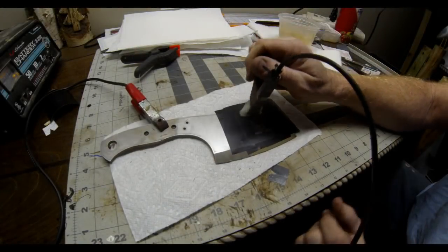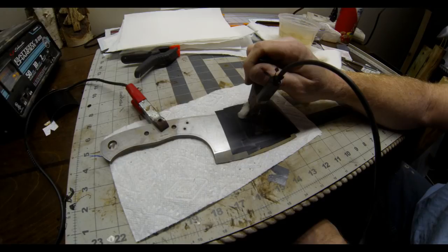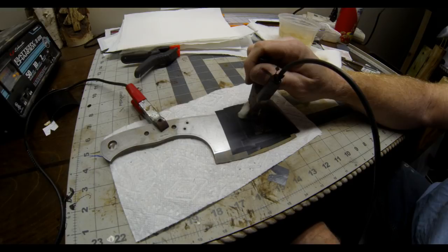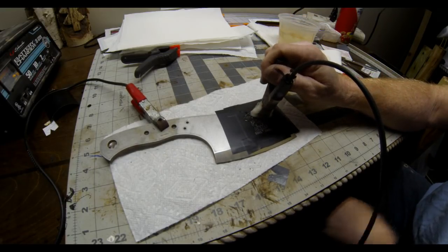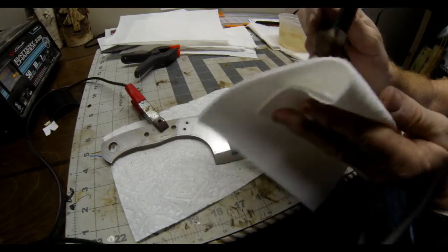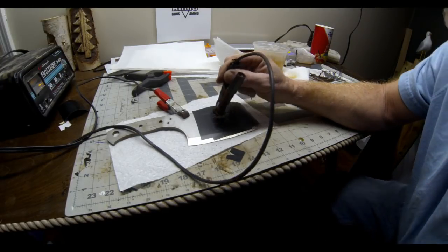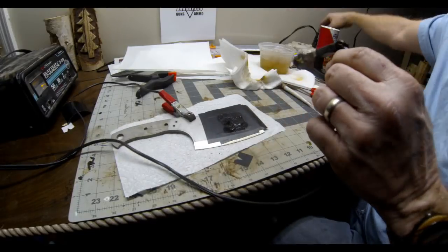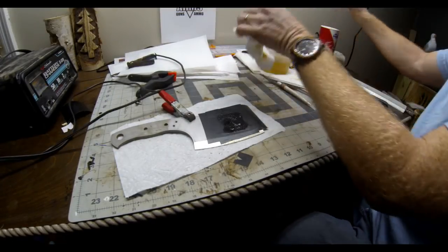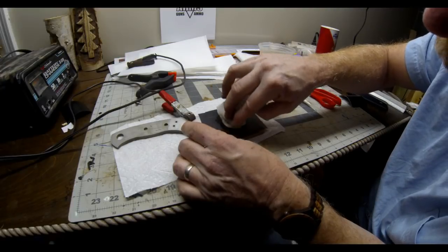With the stencil in place and the rest of the blade blocked out, I'm using a 12-volt battery charger and some salt water. I have the positive attached to the blade and the negative clamped onto a wad of gauze, which I dip in the salt water. The charger is set at 2 amps and I basically hold it in position for 10 to 15 seconds, then move it down and overlap, covering the entire logo 15 seconds at a time. You don't want to leave it on too long — I'm always fearful the vinyl will overheat and lift. This is going to be a deep etch because I'm doing it before heat treating.